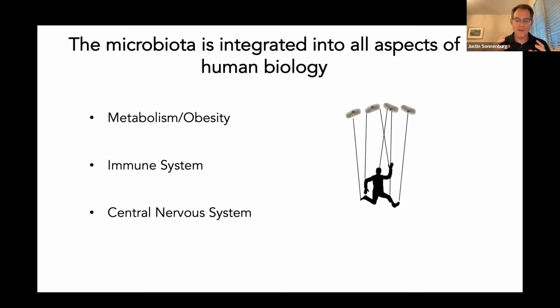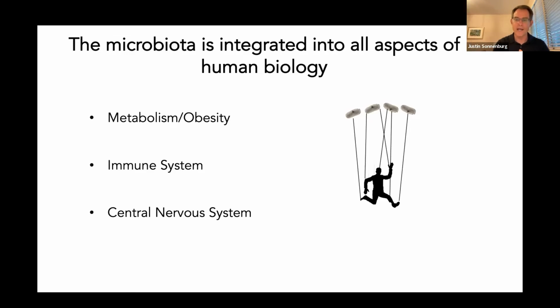I think an important thing to realize is even though our gut microbiome is confined to our gut, it impacts biology all over our bodies. The microbes in our gut are secreting chemicals. Those chemicals get absorbed into our bloodstream and then circulate throughout our bodies. This leaves our microbiome capable of impacting things like metabolism and obesity, certainly our systemic immune system, our central nervous system. Many of you have probably heard of the brain-gut axis, but certainly if we get a respiratory infection, we know from animal models, from controlled experiments, that changing the gut microbiome can actually change your immune response to that respiratory infection.